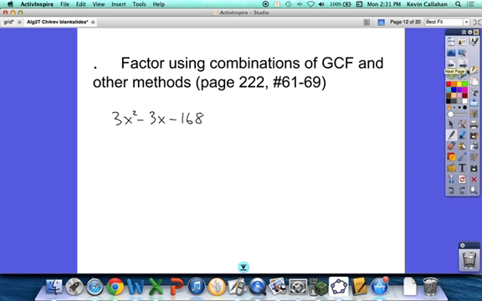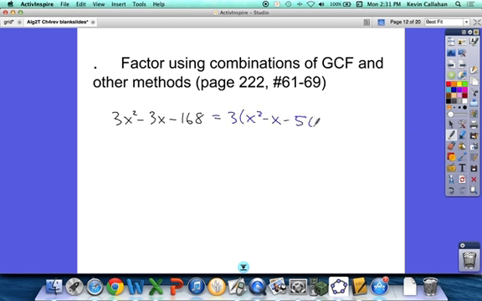Okay, so there will be at least one which you have to do a combination of factoring, and almost always the first combination is first method, greatest common factor. I mean, if you didn't see this one as the greatest common factor first, then again you'd go 3 times 168, and you get some huge number, which is doable because a lot of you did it. This was the quiz question. But if you recognize that 3 is a common factor, first you take it out.